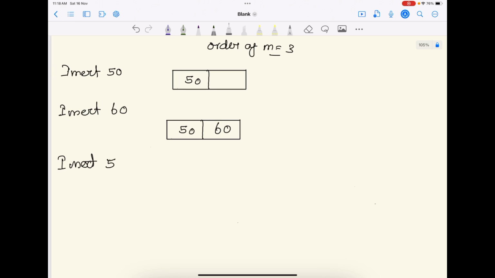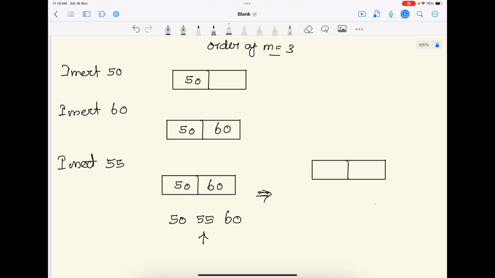Insert 55. Here 55 is coming into the memory block, but there is no space to insert the value. Whenever we have an insertion operation, the data is inserted into the tree using binary search insertion, and once the key count reaches the maximum number, the node is split into two halves. So here 50, 55 and 60: the node is split into two halves and the median key becomes the internal node with the left and right keys. So 55 is going to become the median node, that means the intermediate node, and 50 will be placed on the left-hand side of 55 and 60 will be placed on the right-hand side of 55.